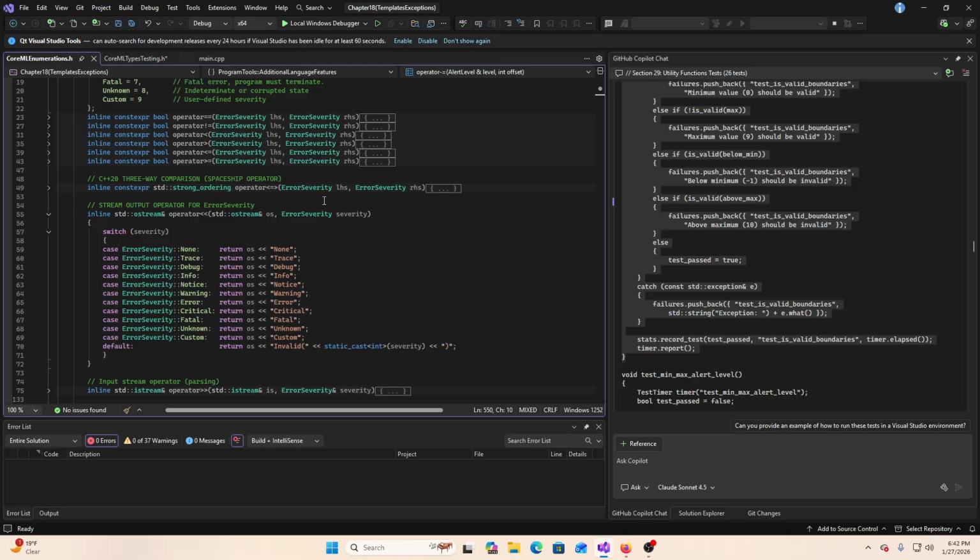Basically, what this function in particular allows you to do is print out the error severity directly.